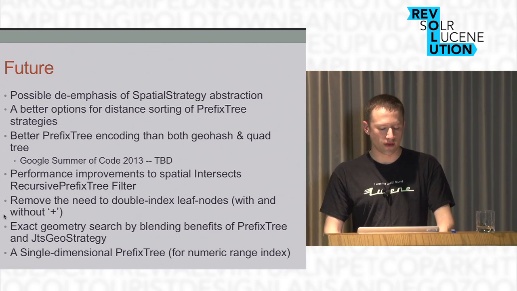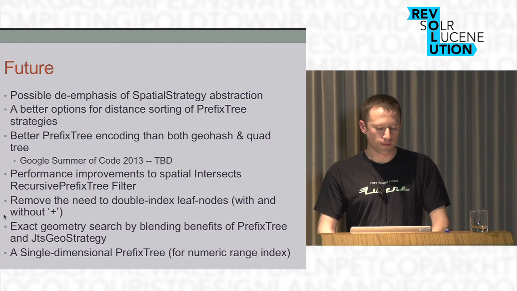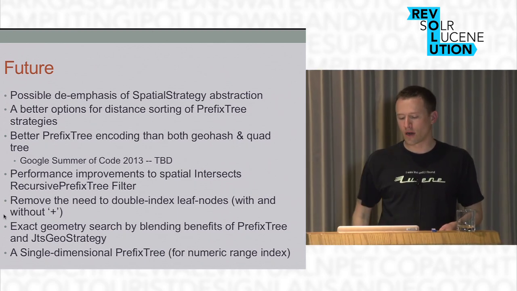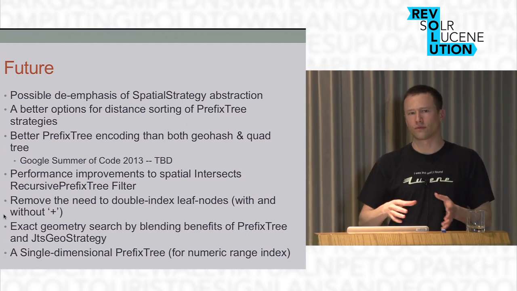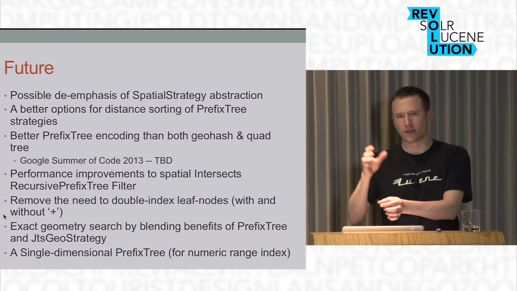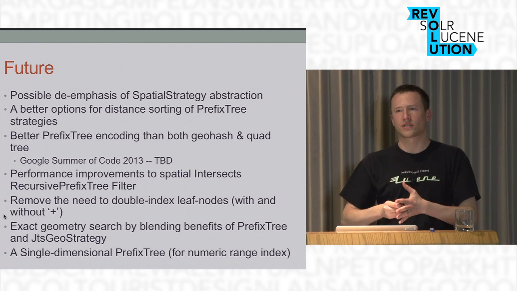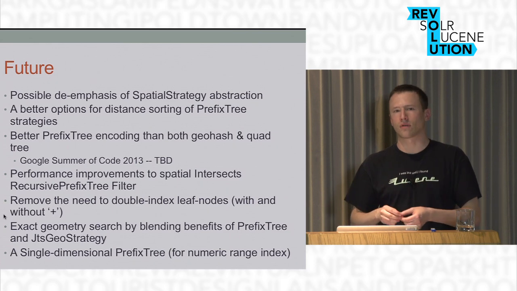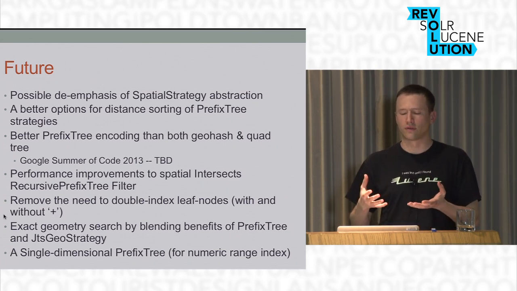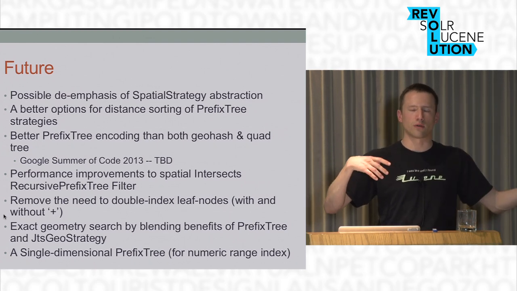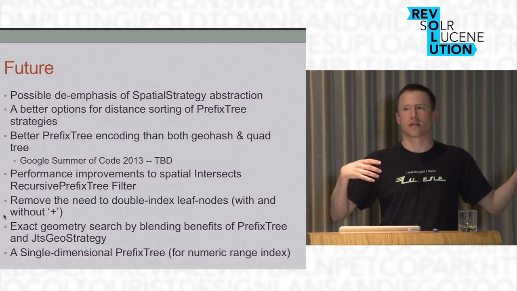Another interesting problem that I think is very useful for people is this: it's all well and good that these shapes are approximated to a grid, but what if you want to do an exact search, exact to very high fidelity? It's not really scalable to index every meter level of Massachusetts. Let's just say you had an accurate polygon vector for Massachusetts and you want to get it more accurate. I think there's a way of using a combination of the current recursive prefix tree approach with the JTS strategy that actually puts the vector in the index itself.